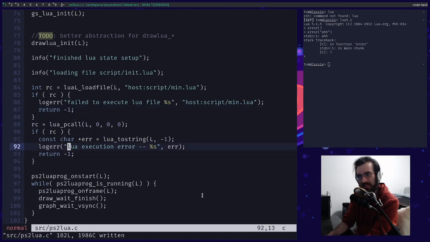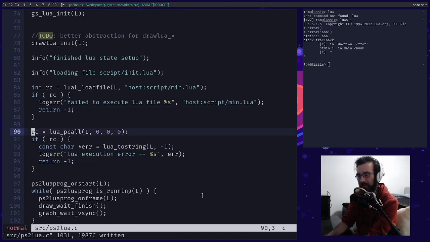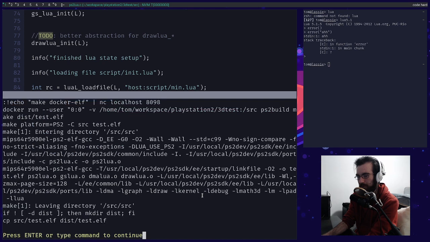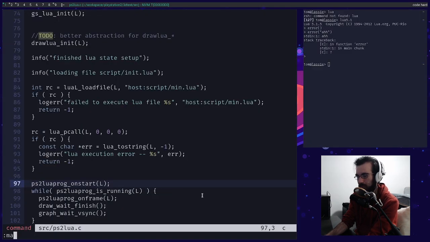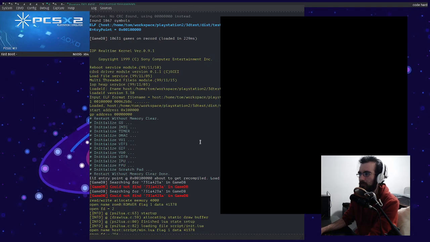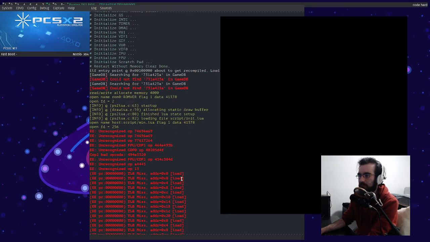Wait, does that mean that this call is failing? Something's failing somewhere. Because otherwise it should loop forever, right? Whatever, let's... Okay, it never reaches that far.